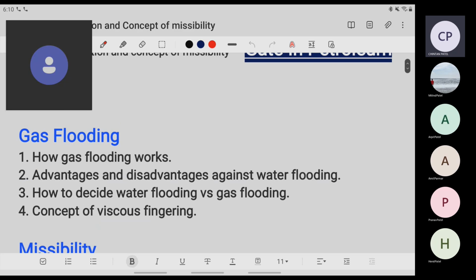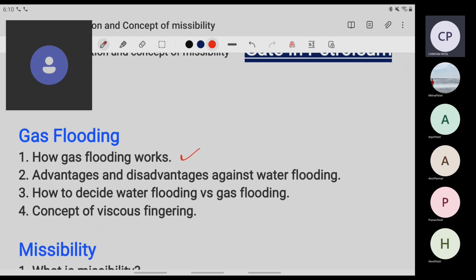So at the start, let's talk about gas flooding. As we discussed regarding water flooding, there is no difference here. Again, we inject the gas at a continuous rate, and two mechanisms happen during gas flooding. The first: if the pressure is above the bubble point, the gas will start to dissolve inside the oil, reducing the density and viscosity of the crude oil. But if the pressure is less than the bubble point pressure, then the gas will push the oil towards the production well and the oil will be produced.